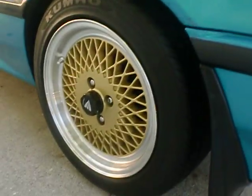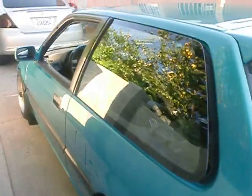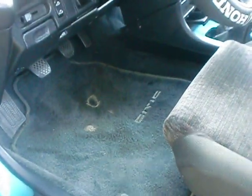The real SI. The main keys. Original exhaust. Everything's original. The paint is fresh. The dashboard is fresh. No cracks, no faded spots. Door panels are fresh. Got some floor mats. Original floor mats.